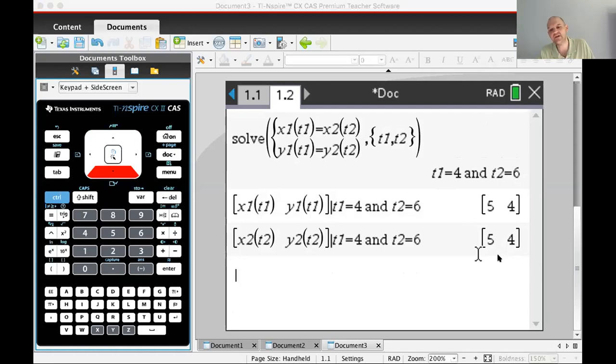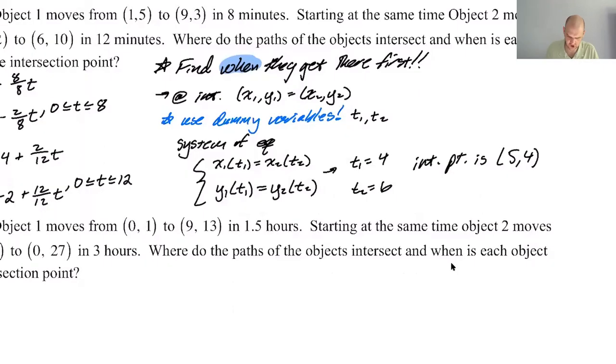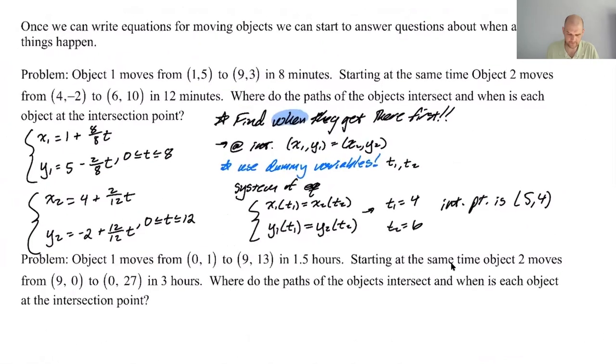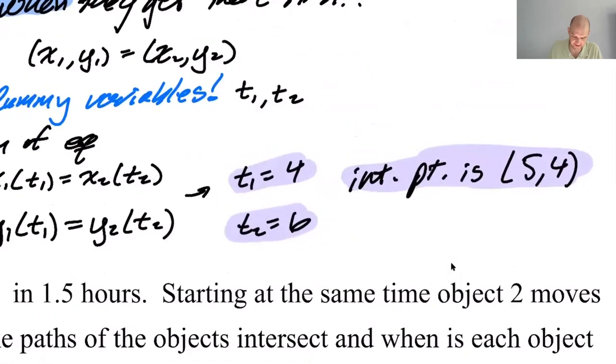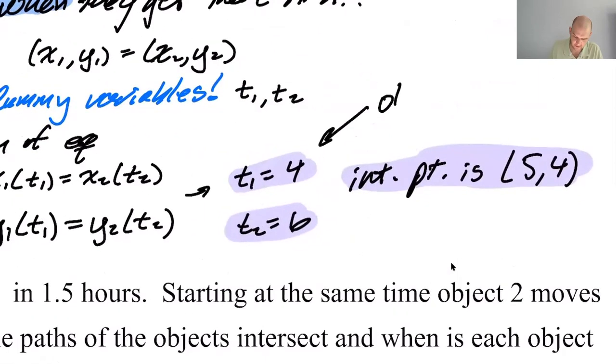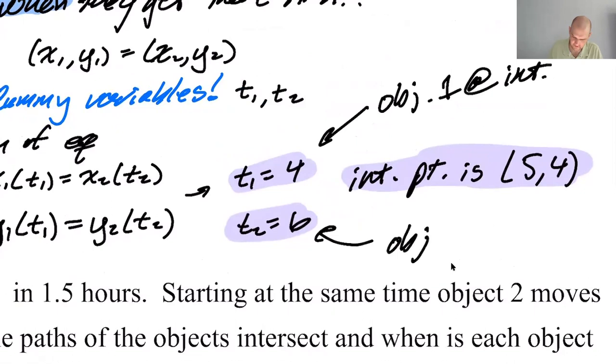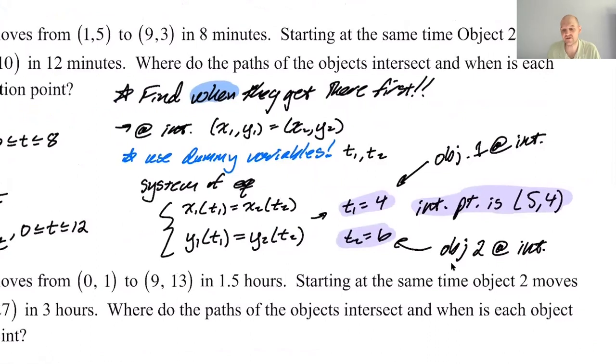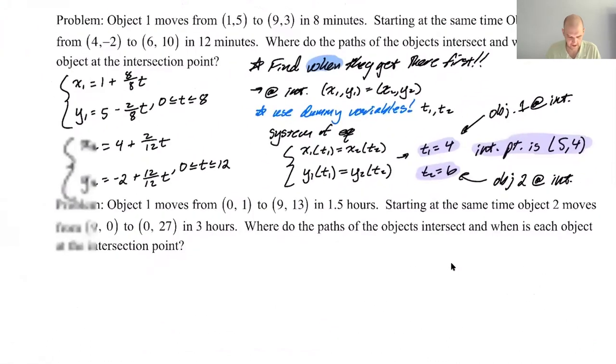And then what I think I'm going to do is blow through the next problem in short order just to show you. So the intersection point is this. I think this actually is not a good answer right now. So what we should say is object 1 at intersection, and then here object 2 is at the intersection. So the intersection is 5, 4. They get there 2 seconds apart, so they're never really in danger. So let's see if we can do this one.